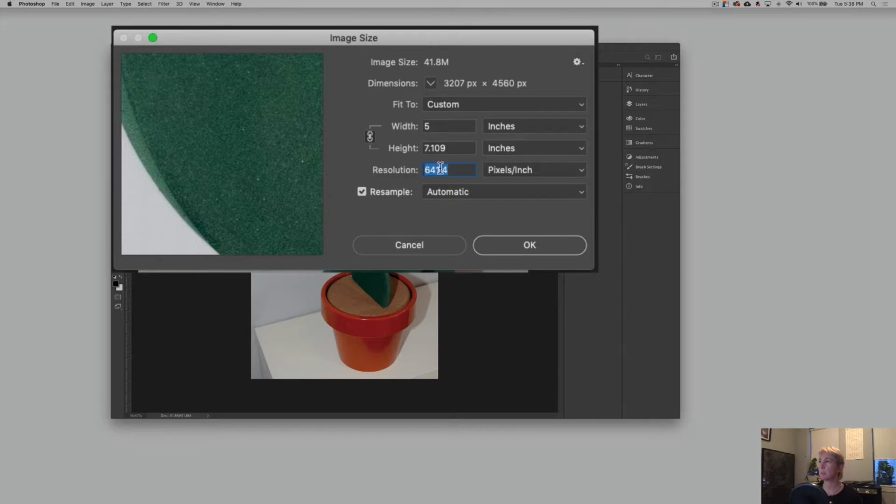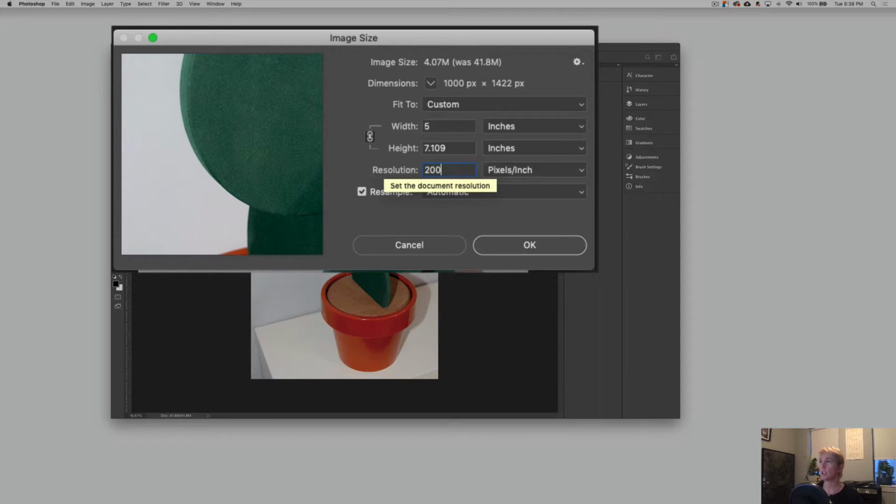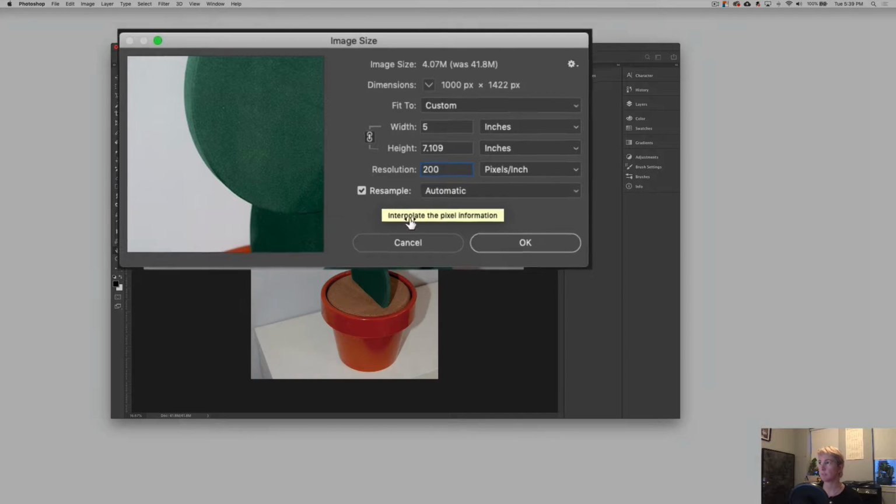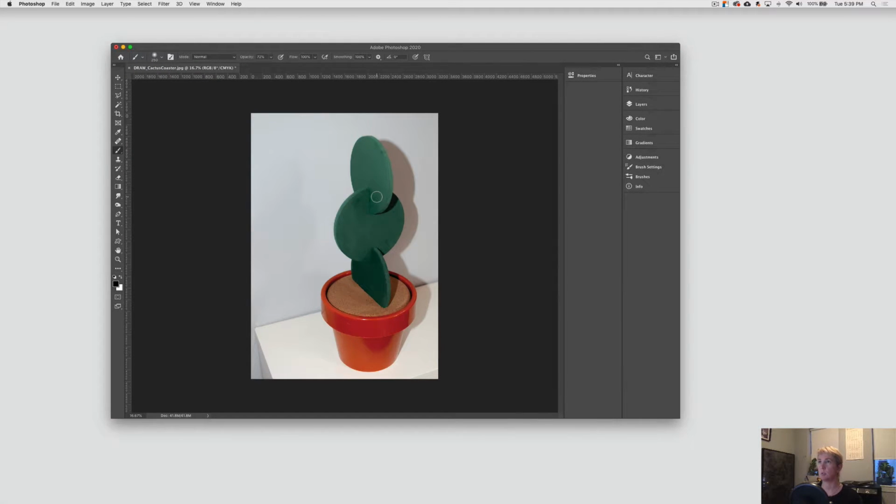If you do resampling, you could accidentally take this down to 200, changing the resolution and changing the size of the image. So you can see the image was 41.8 M and now it's 4.07 M. So it significantly reduced it when I adjusted the resolution by doing resampling. I'm going to cancel that because I don't want to change my resolution. In Illustrator, you were able to change your canvas size, or they called it artboard.